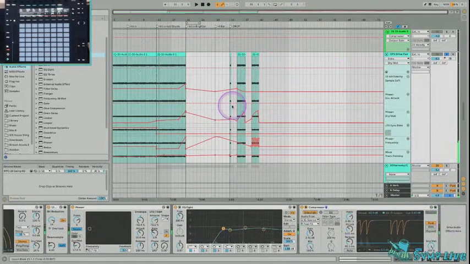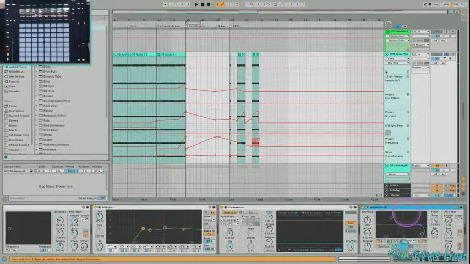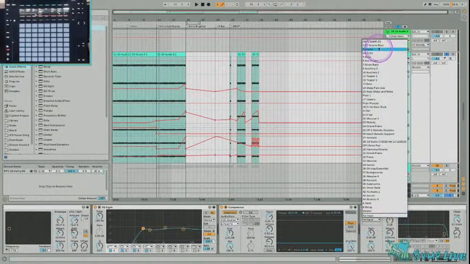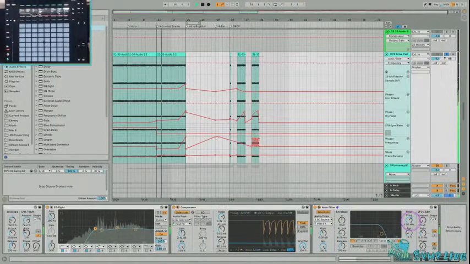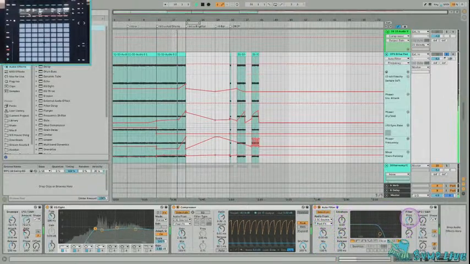Okay, so, but I want to have this. I want to make this have a filter of its own as well. That could even have its own sidechain source. Sure. Where's the sidechain's influence on the filter here?